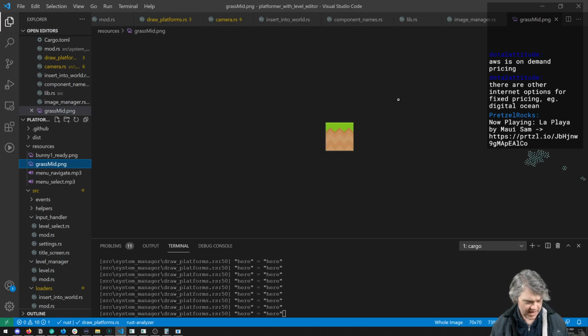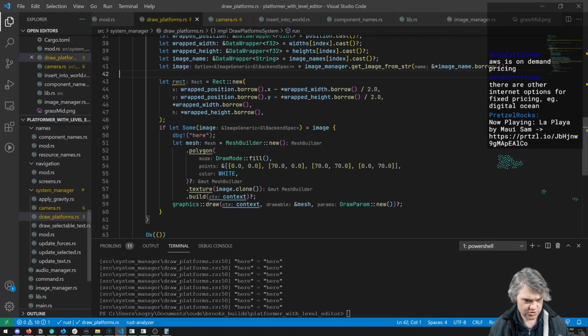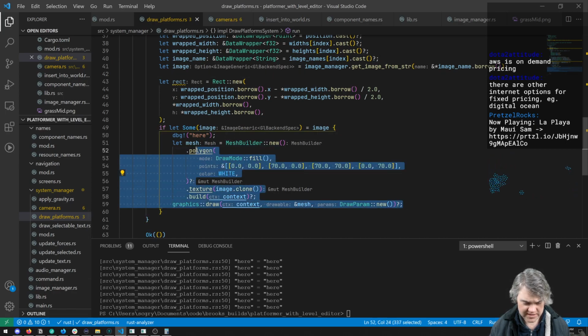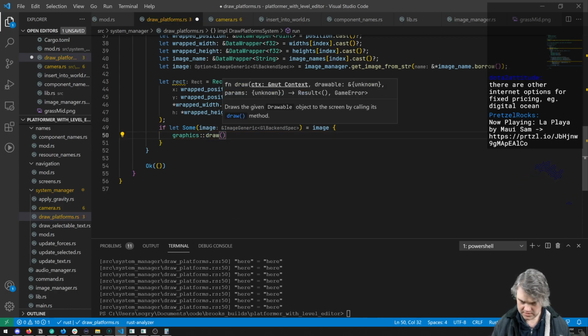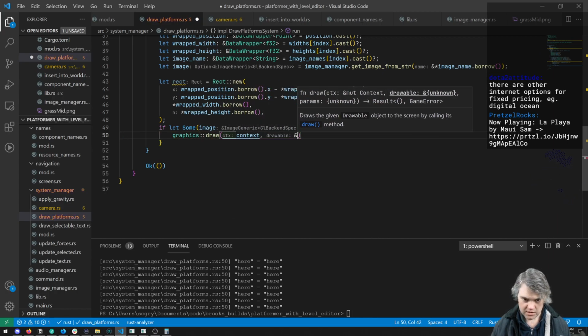Now, I could also, I believe, just draw the image out straight up. Instead of doing all this stuff, because if we have this image, we can just do a graphics draw. We already have a reference to the image.